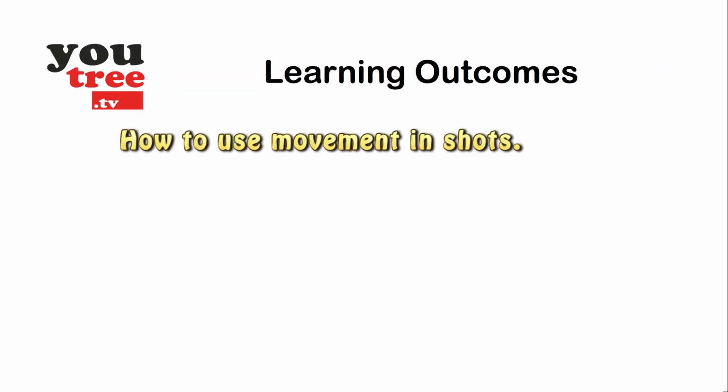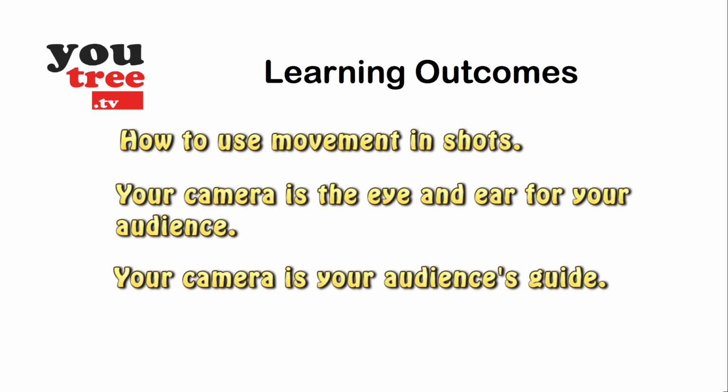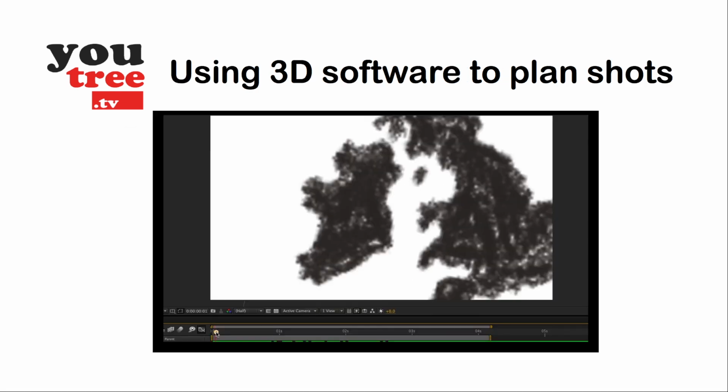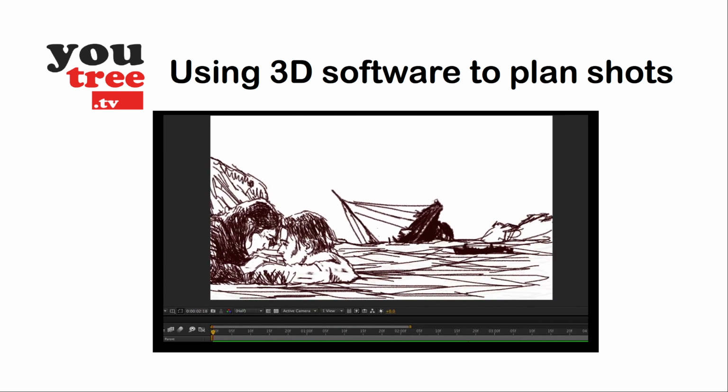In this lecture, we will look at how you can use movement in your shots to increase your audience interest in the story. Your camera is the eye and ear for your audience to enter the world of your story. It is the guide through the world you are exploring. As I am constantly working on short or long projects, I like to add movement into my sequences.